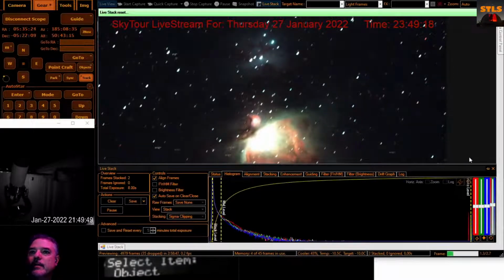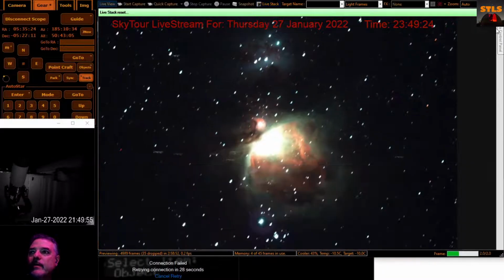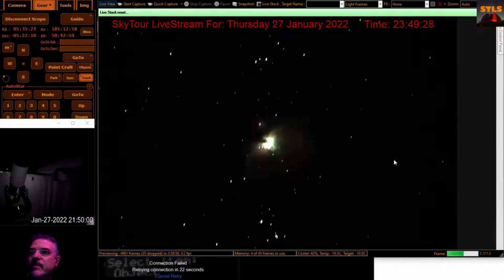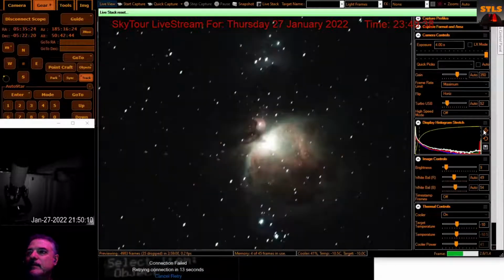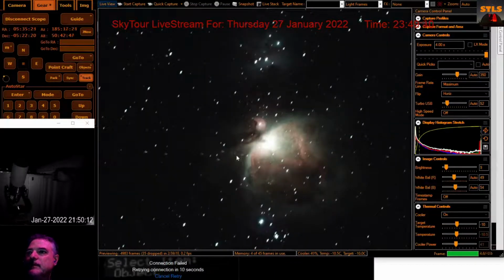I'll tell you what. Let's stop the stacking process and just look at the individual shots. Look at that. We got 1, 2, 3, 4, 5. And then, what? Almost 7 satellites at a time heading through here. Wow.